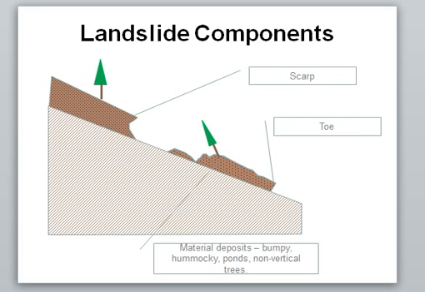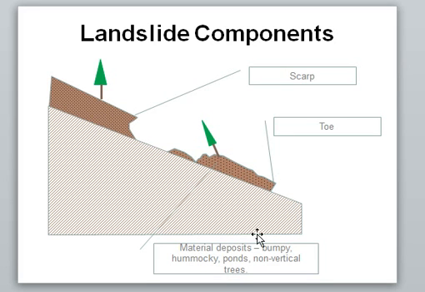When you're looking at a landslide, there are a couple of components that help identify what kind of slide it is. One is the headscarp. That is the top of the landslide, or where the first crack of movement happened, so above the headscarp is original non-disturbed material. Below the headscarp is the body or the material of the deposit. At the very end of the landslide is called the toe. And looking at the shape of the toe and how far material flowed or slid can give you some information on what type of landslide it was.